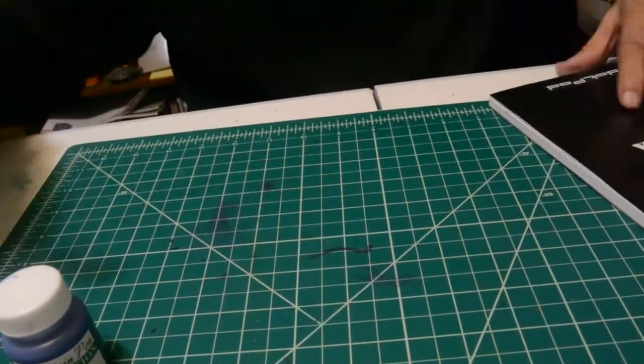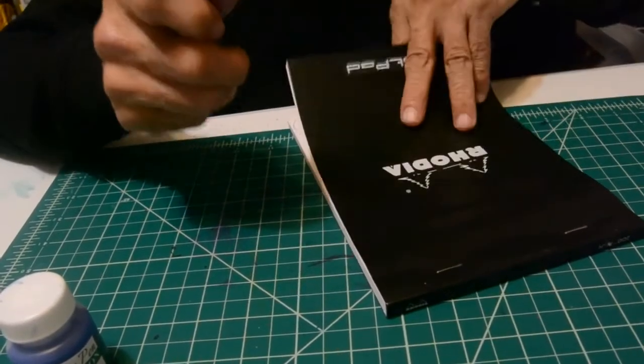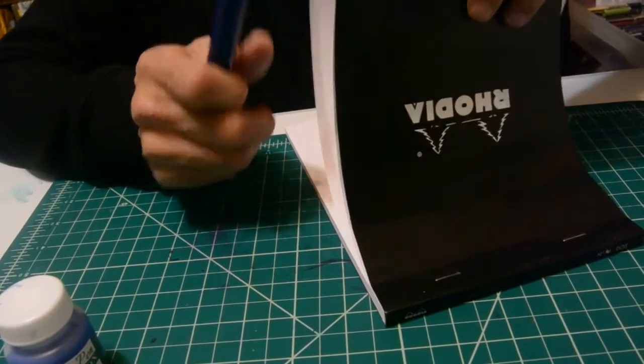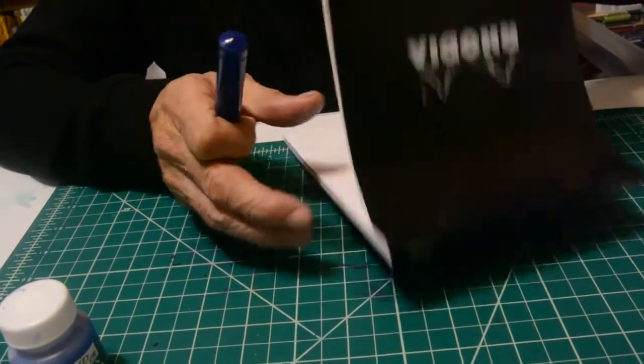So, what do you say we get to the important part, to the soul of this fountain pen? Because for me, as you well know, if the heart of a pen doesn't function properly, then it's just not worthy to me. Alright, I'm going to be using some Rhodia dot paper, and we'll do a little bit of writing and let you all see how this pen writes.